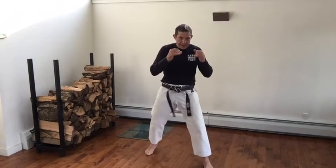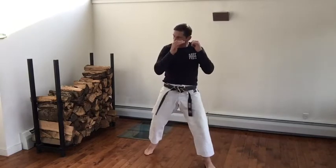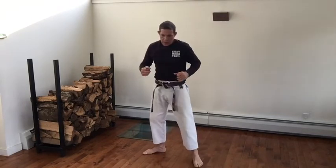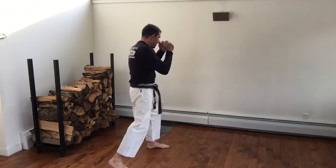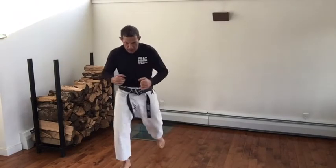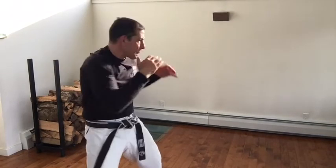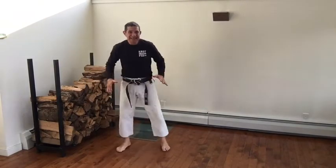So again, it is one, nah. One, nah. If you want to see it standing in this direction, it is one, he, one, he. If you want to see it with a little bit more speed, it is one, boom. One, boom. One, huh.